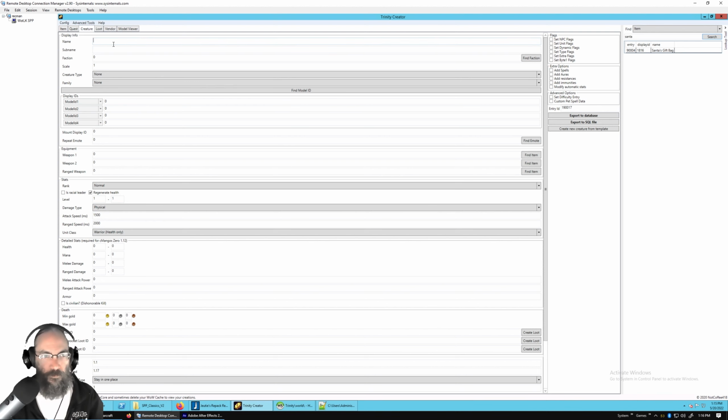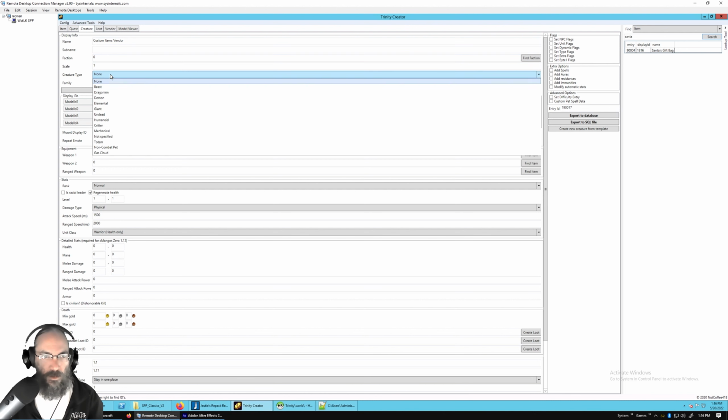Call it custom loot items vendor. I think it's Icebow vendor. Faction doesn't matter. Scale, creature type. We'll do gas cloud.